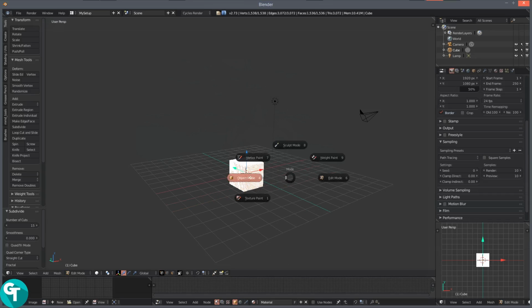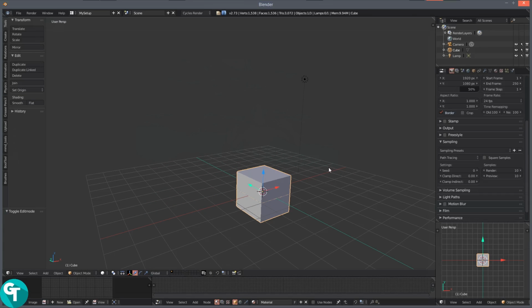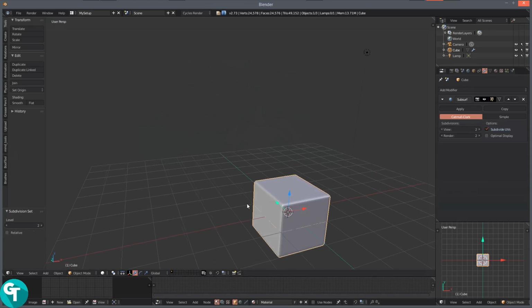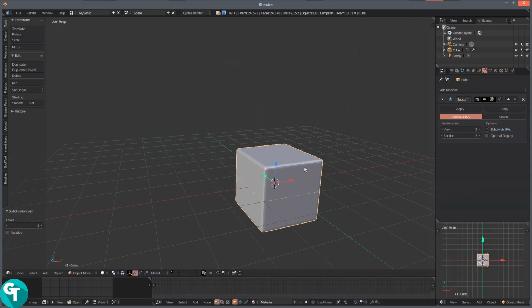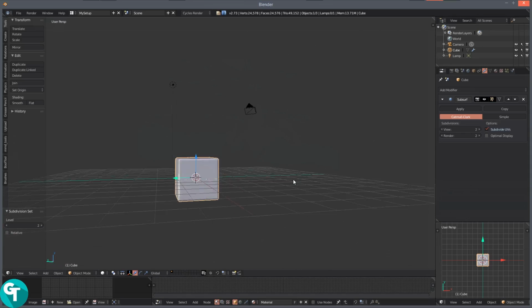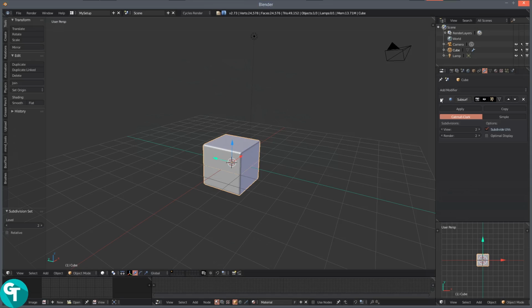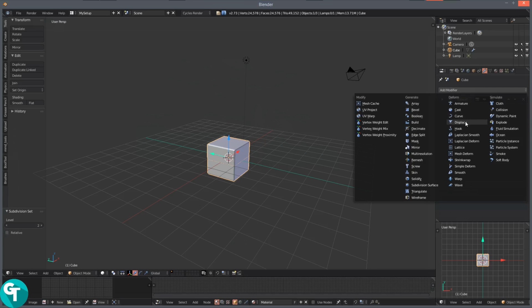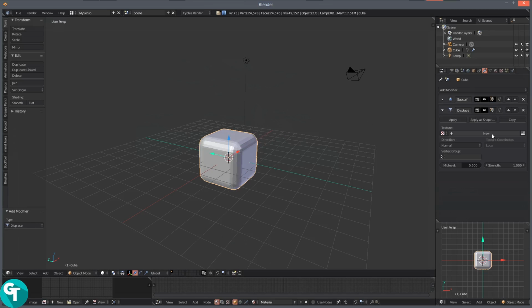And then I'm going to tab out into object mode. Then I'm going to press Control 2 on my keyboard to give it a level 2 subdivision surface, just like that. And we're going to leave that there. And now we are going to add another modifier, and I'm going to add a displace modifier, and I'm going to click on texture.